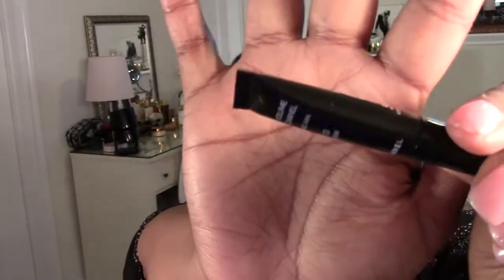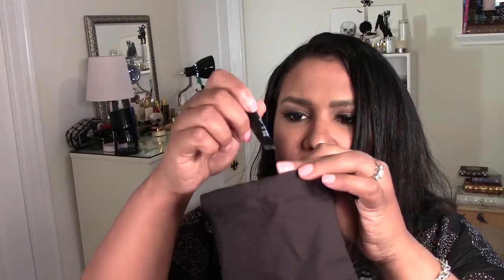Isn't it cute? It's so little. I guess I'm supposed to keep these little samples in this case — I'm not sure what goes in this case, maybe it's just a little case that they give you. The samples came in here, and maybe I can keep everything in there.